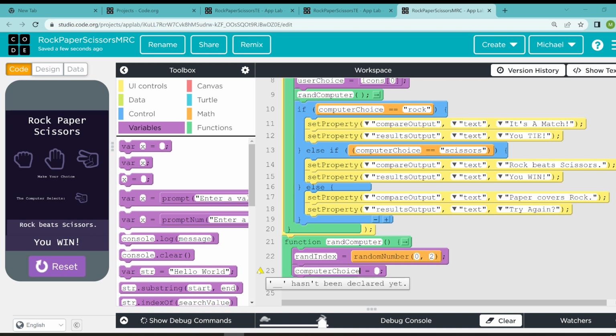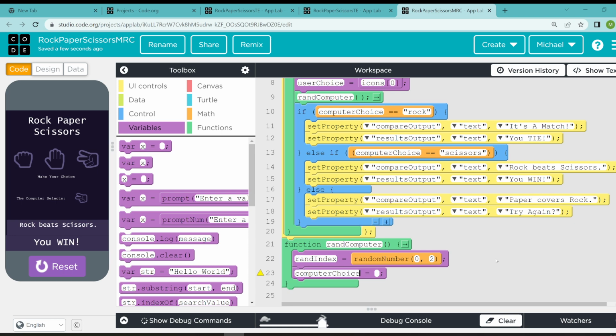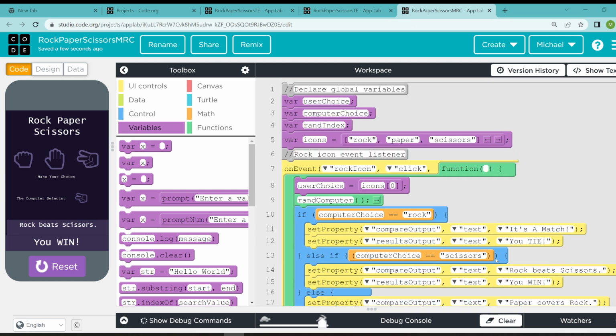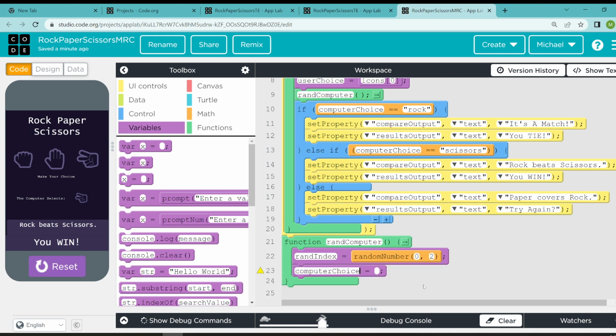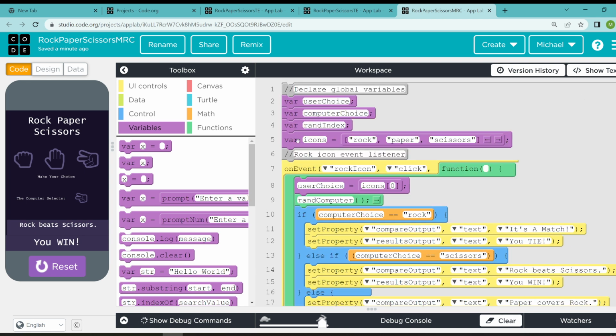Okay, and check the spelling here, but let's see. It hasn't been declared yet. I think we have the spelling right, and we have it up here, so it just hasn't been assigned. So line 3 actually introduced that computer choice variable to the program, so we're all set with that. Let's come on down here, and now we want an index from our list feature. So actually, I apologize, I'm scrolling up and down here. Recall that our icons list on line 5 now has 0 for rock, 1 for paper, 2 for scissors. That's where we want to assign our value from.